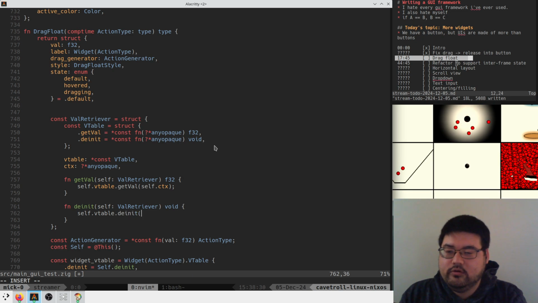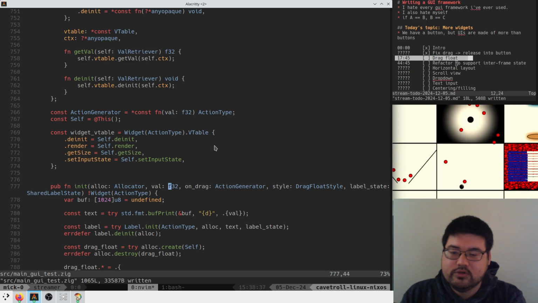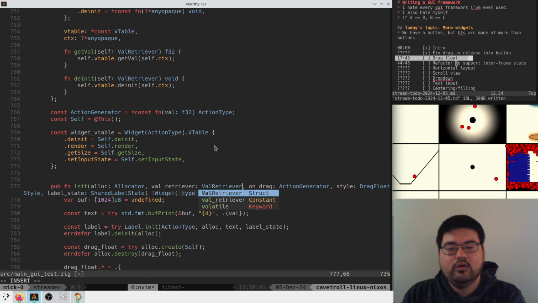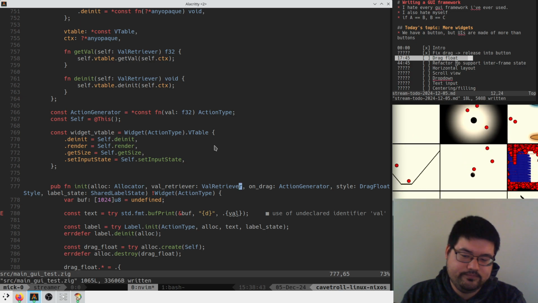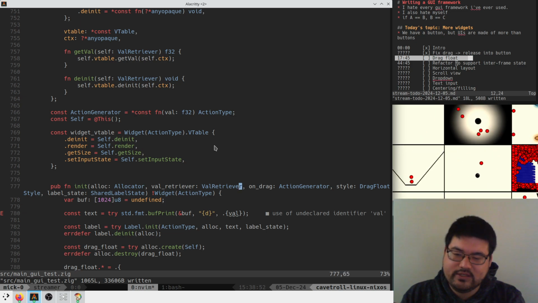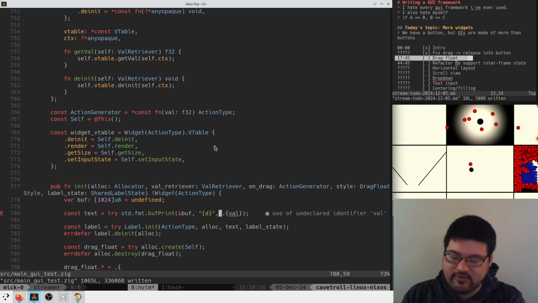Okay. So let's try feeding this thing a val retriever now. Okay. Then with this val retriever, we need a way to feed this text generator with the thing we get from the val retriever.